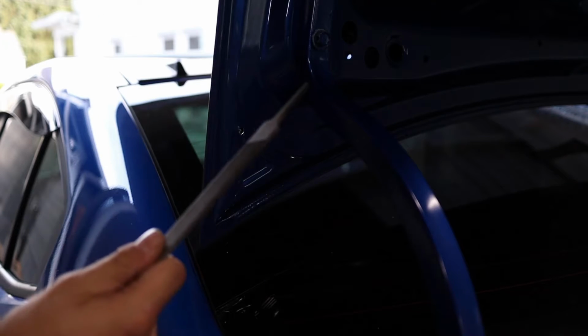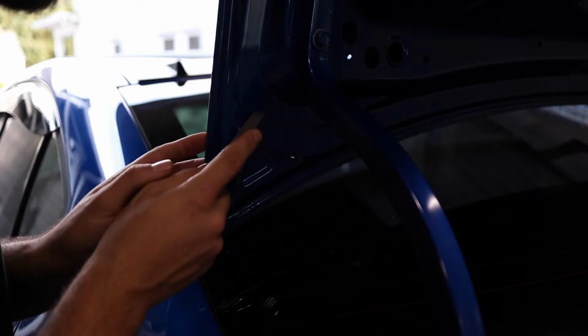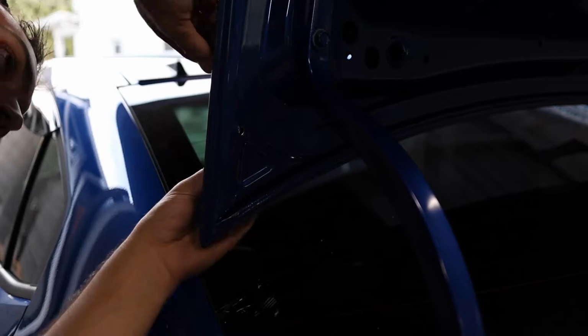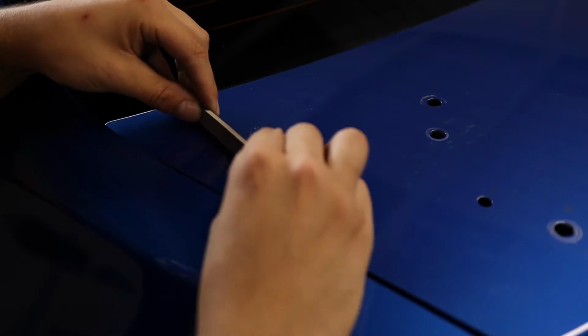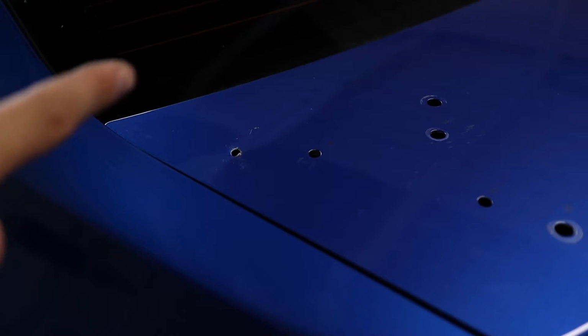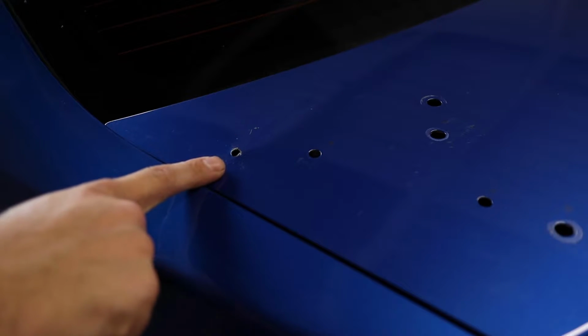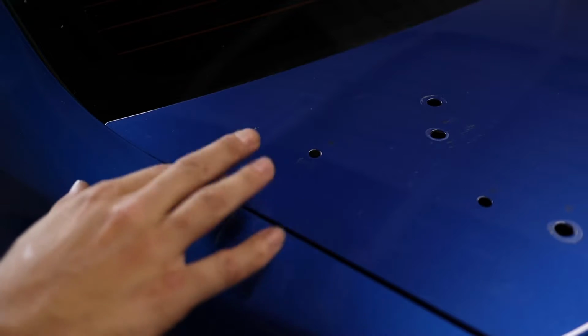I'm gonna deburr the hole a little bit just so there's no sharp metal. Much better, no more sharp metal on that one. So cool with that. Now we're gonna start mounting up that base plate and getting this wing going.